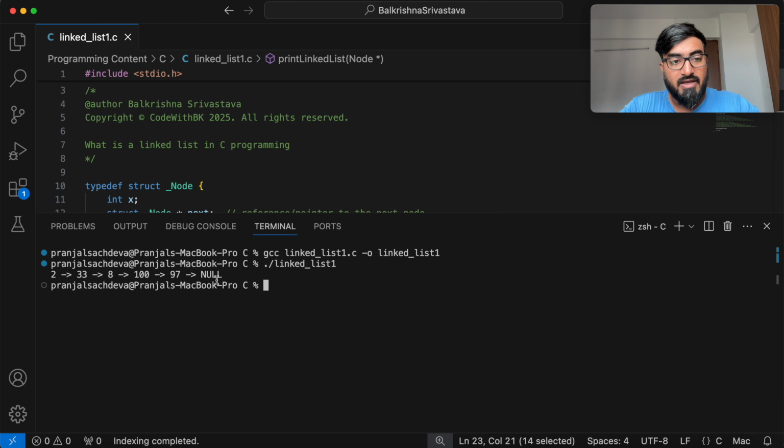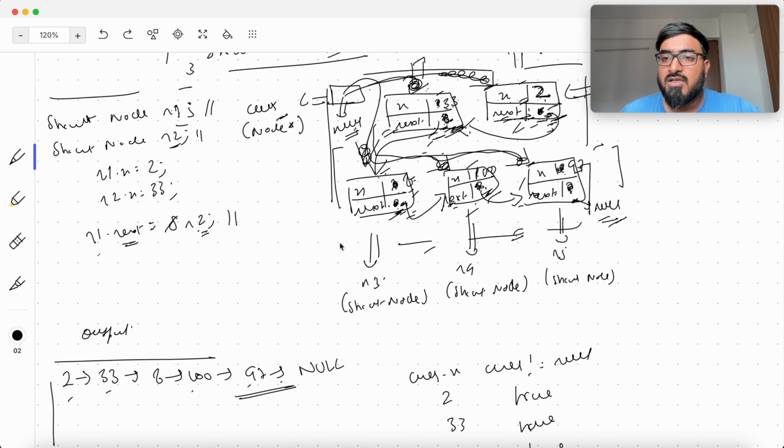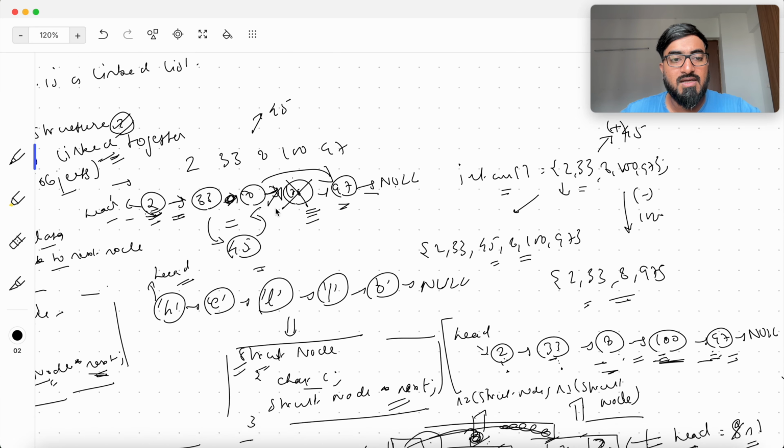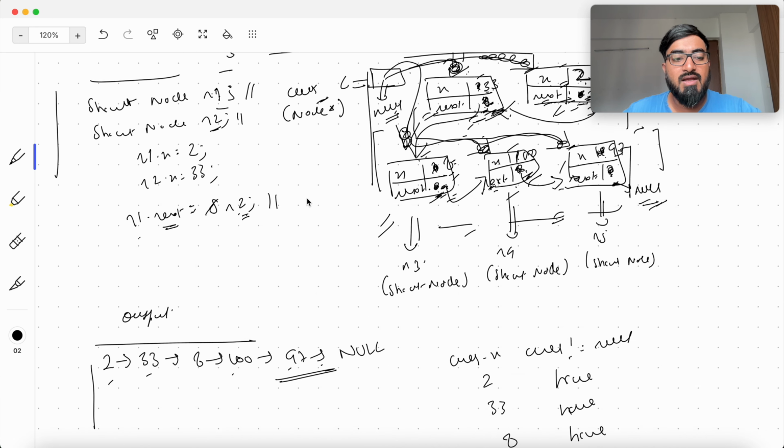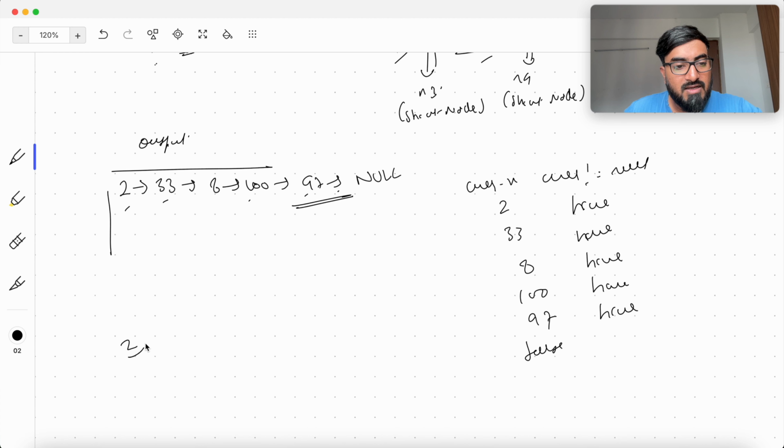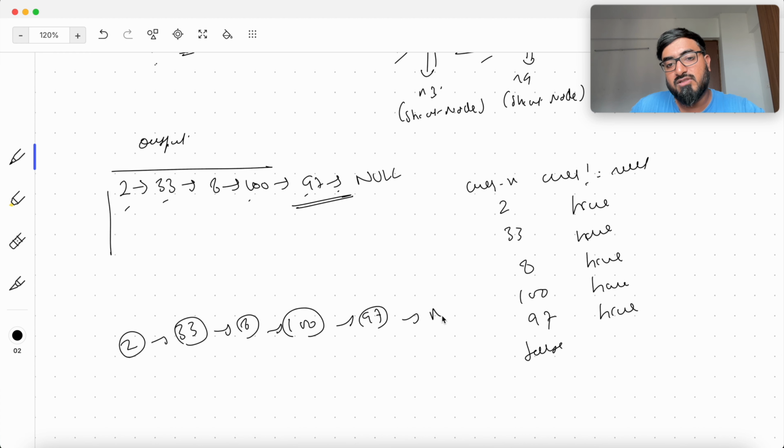Okay, so when you go through textbooks, posts or articles about C programming and linked lists, you won't have something like this. This memory diagram is something that you won't usually find. You will find something like this circle and arrow thing. So if I create this and try to explain using the current pointer with this, because I'm going to use this approach very frequently in the upcoming videos.